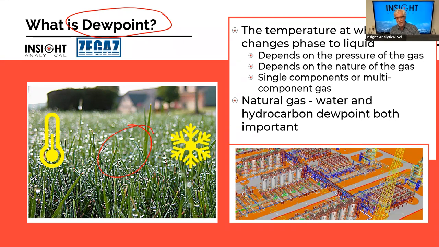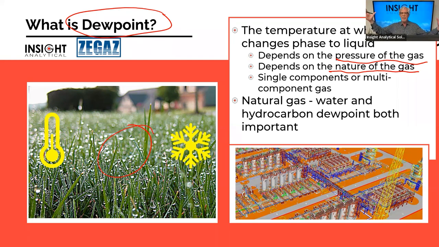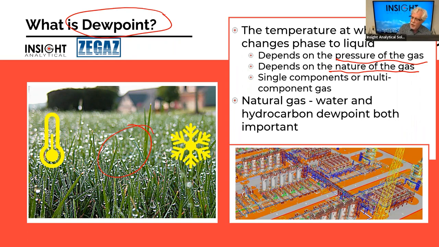Generally, the warmer it is the more likely a substance will be in the gas phase; as it cools, the more likely it will condense as a liquid. The temperature at which condensation occurs depends on the nature of the gas — water condenses at a different temperature than butane vapor for the same amount of vapor. It also depends on pressure — if you take air and compress it into a smaller volume, molecules are pushed closer together and become more likely to condense out as a liquid. It also depends on whether there's a single component or a multi-component gas, which is of course very relevant to natural gas.